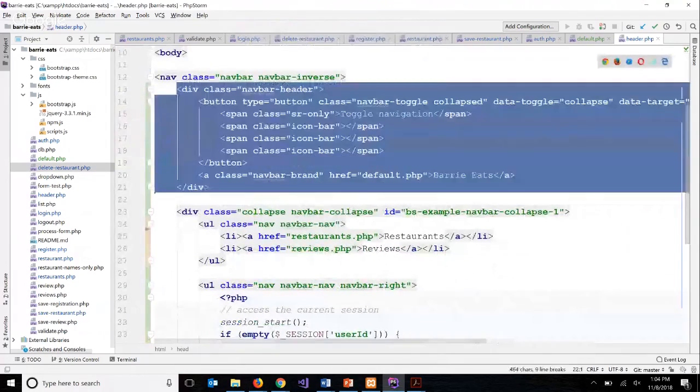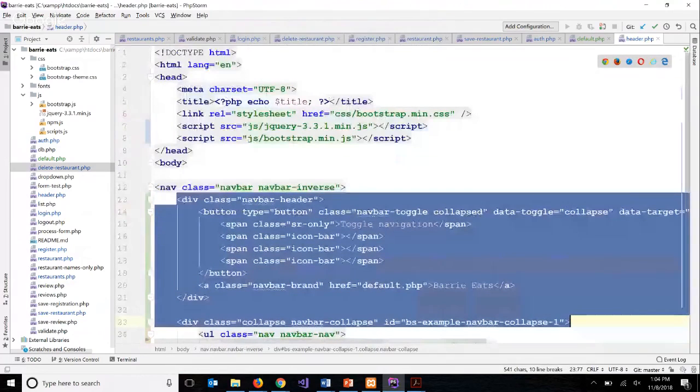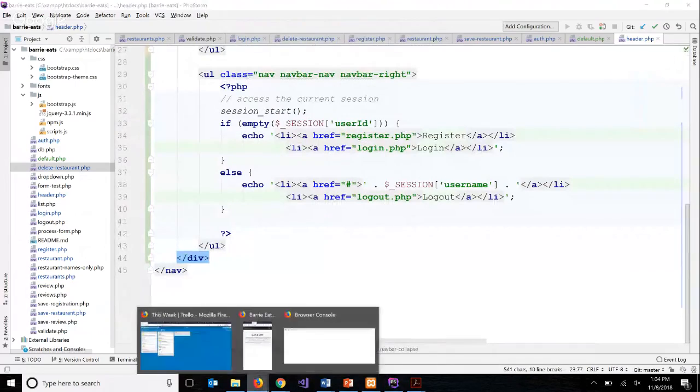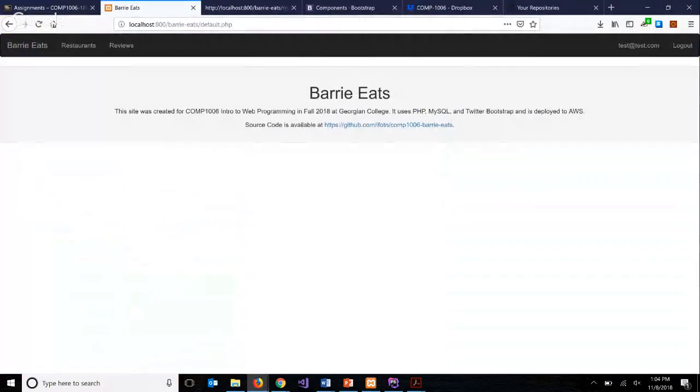So I'll put this section on the Blackboard for you if you want it. jQuery first, then Bootstrap. And then we just close the div right at the bottom. Because Bootstrap needs jQuery, it's a dependency. So the Bootstrap JavaScript won't run unless jQuery is linked first. It has to find jQuery in order to run. Does that make sense?